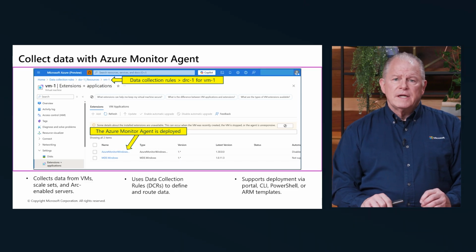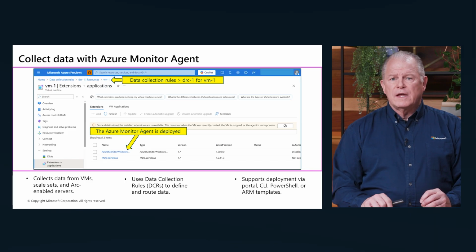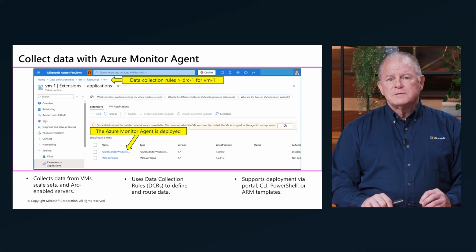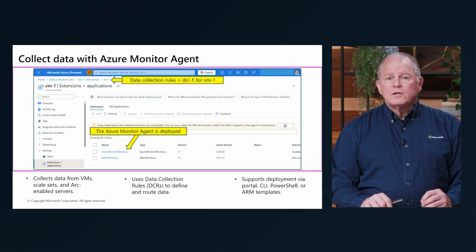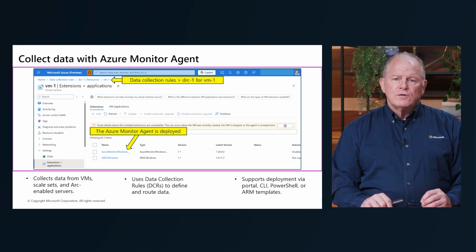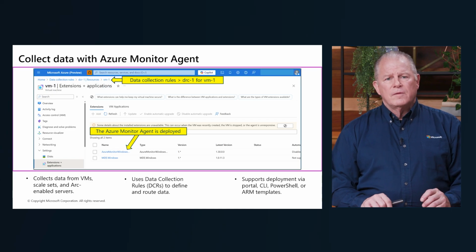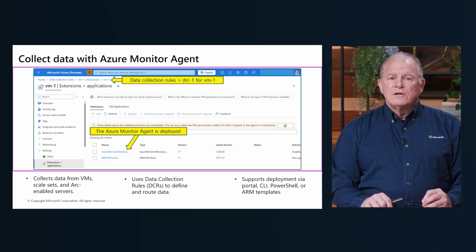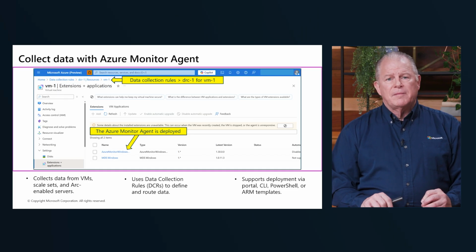Needlessly collecting duplicate data increases the cost to store that data. The following cases may collect duplicate data and should be avoided. First, creating multiple DCRs with the same data source and associating them to the same agent. Ensure that you're filtering data in the DCRs so that each collects unique data. The next is creating a DCR that collects security logs and enables Sentinel for the same agent.